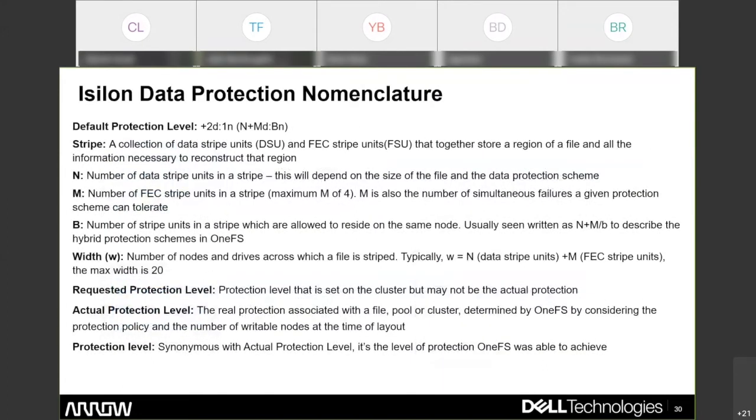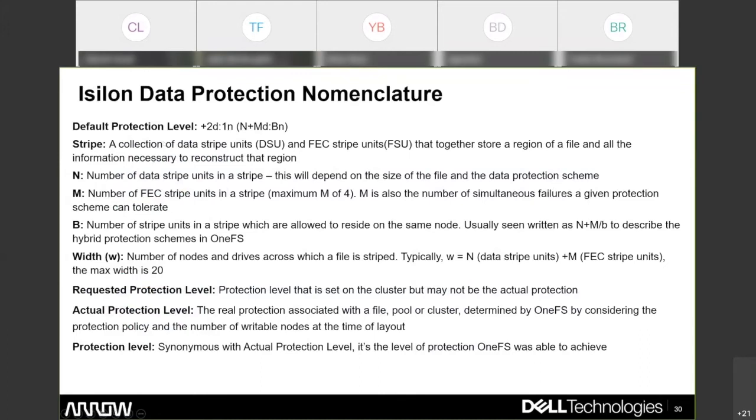So this is just some data protection nomenclature that is specific to Isilon. It's based on N plus M data protection that we have seen in scale out solutions. The default protection level is going to be 2 drives and 1 node, which is how you read this.